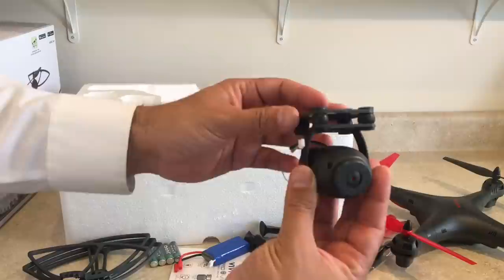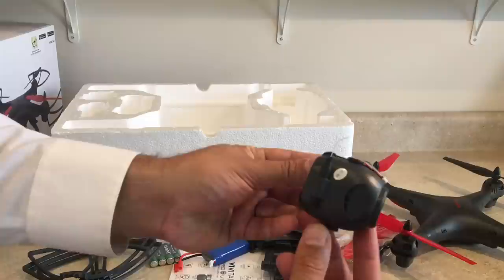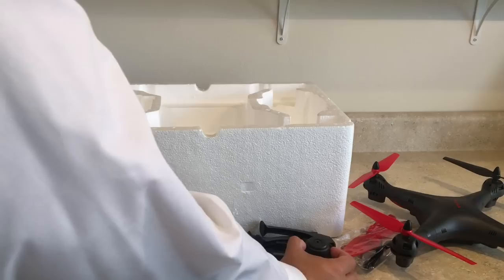Here's the camera module. It's an HD camera module with some dampers there at the top and a power cable to power on the camera. And it is not a remote tilting camera. It's a manually tilting camera.